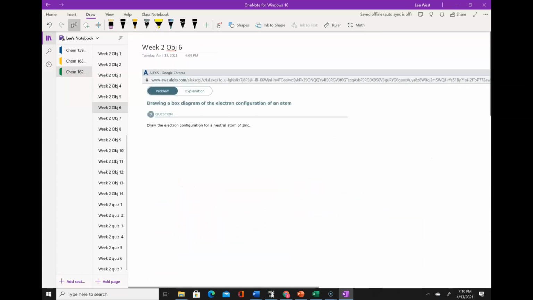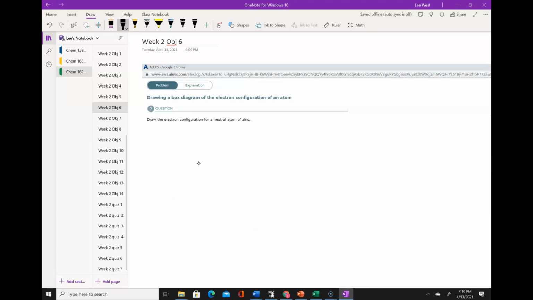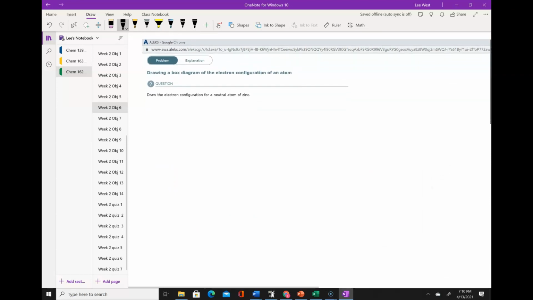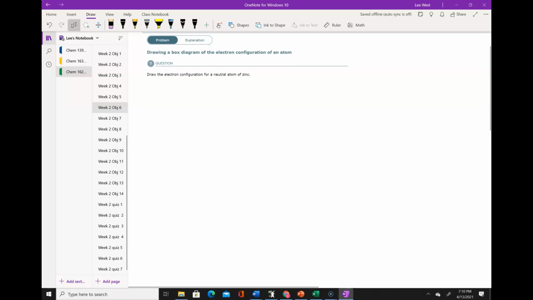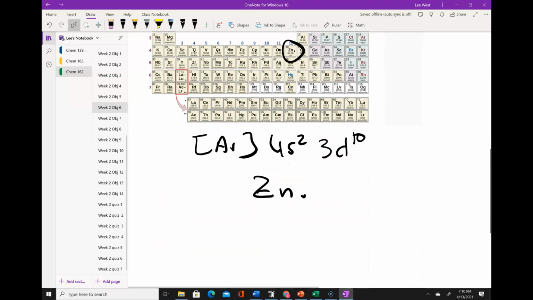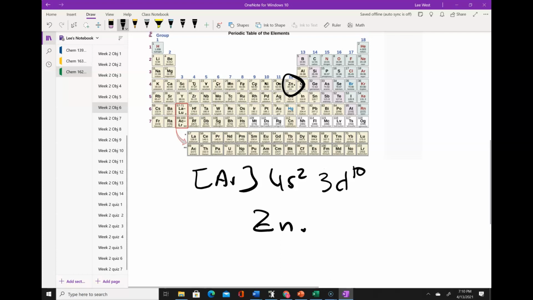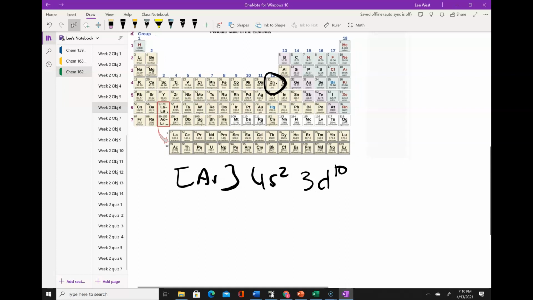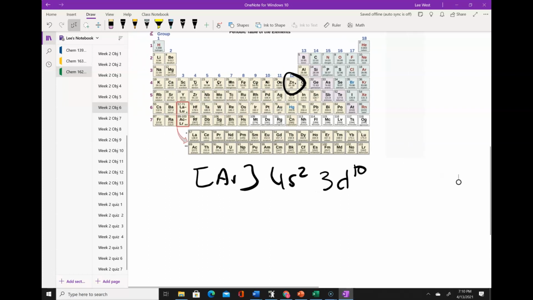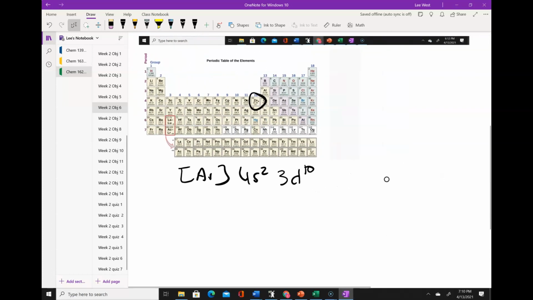There we go. Now what does it say? It says draw the electron configuration. So we better write out everything because it doesn't ask for the abbreviated one. So argon is the first 18 electrons, isn't it? Right. So you've got a couple of ways of doing this. You can use the Aufbau diagram, so I won't draw it all out. Or you can count it off the periodic table. I'm going to count it off the periodic table.